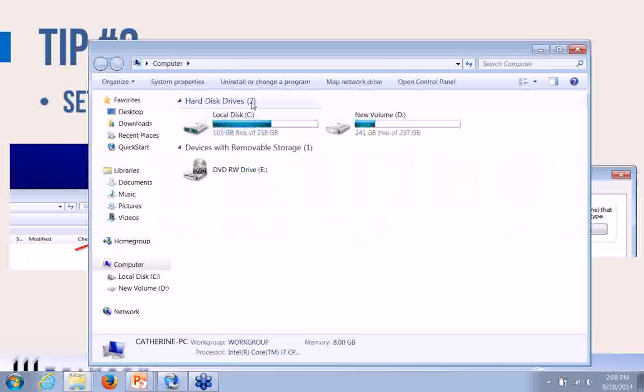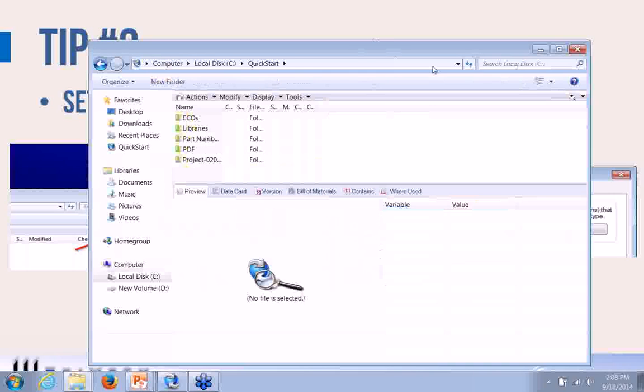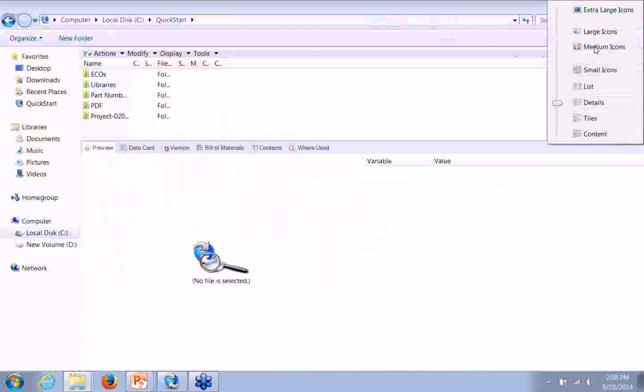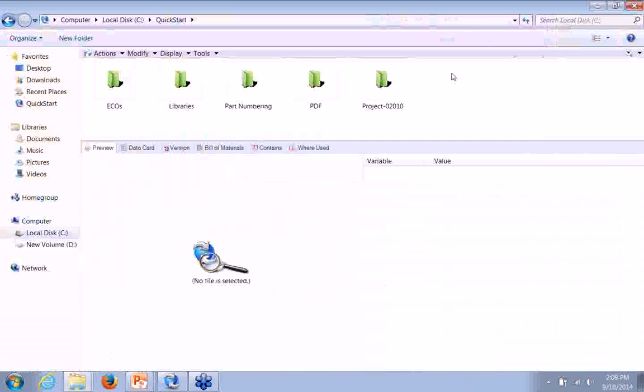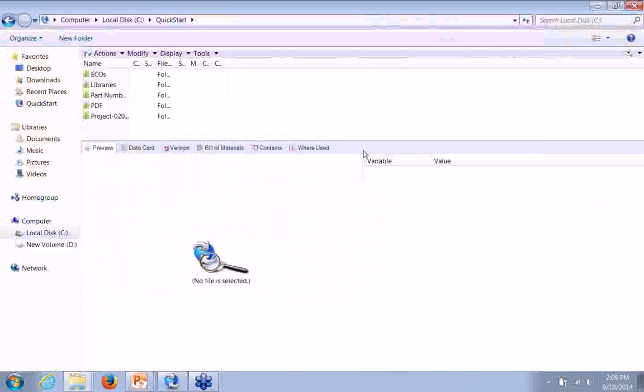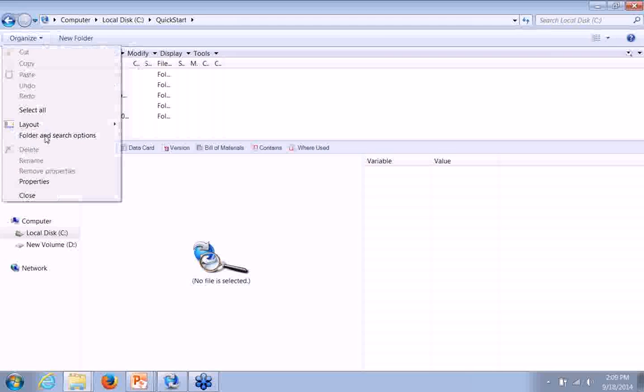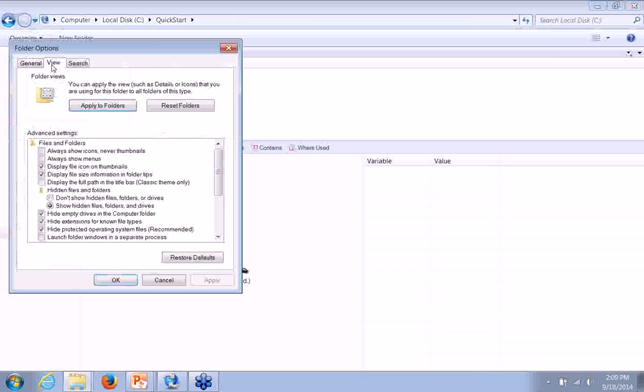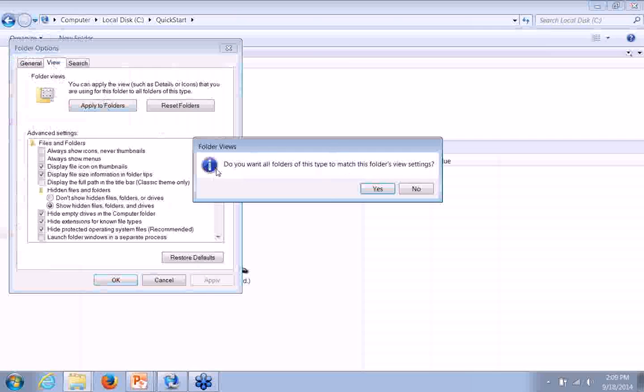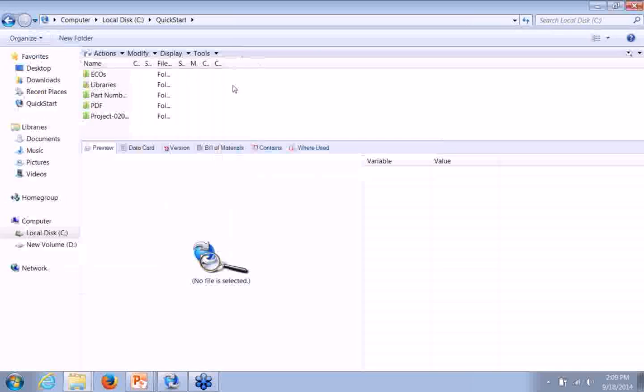Coming into our local vault view, this is set to something other than details, for example, large icons. You don't get the full benefit of being able to see the information about the columns here. So by clicking on this little drop-down arrow, we can change this to details. Once you set it to details, over in the left-hand side, drop down Organize, change Folder and Search options, click on the View tab, and Apply to Folders, and say Yes. So now, navigating throughout the vault, you're able to see the different columns. Let's go back.